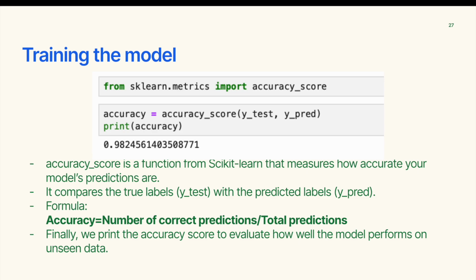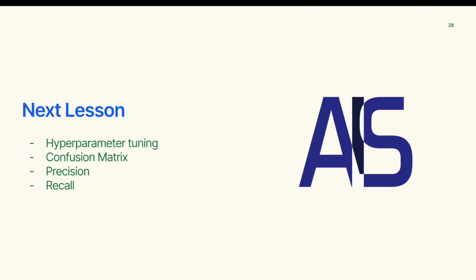If your accuracy score isn't in the 90s or the 80s, I wouldn't worry about it. That is completely normal. In our next lesson, we're going to be talking about hyperparameter tuning, which will help us adjust the model's internal settings so that we can improve its performance.